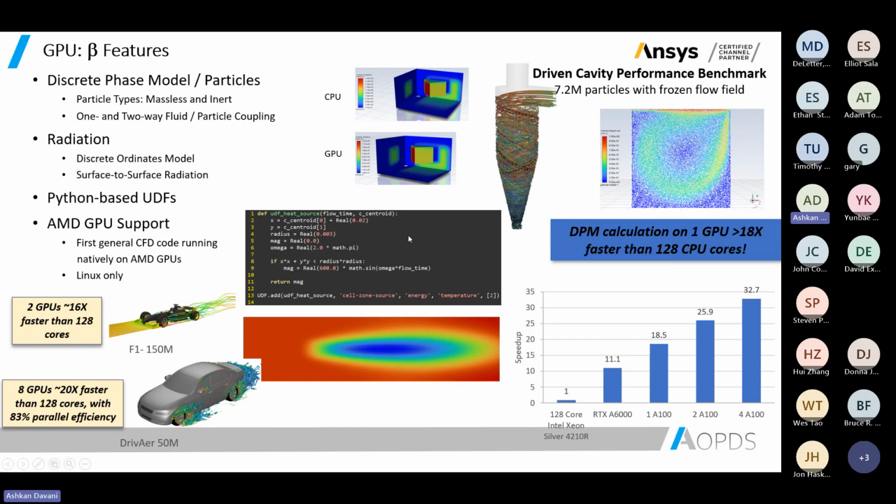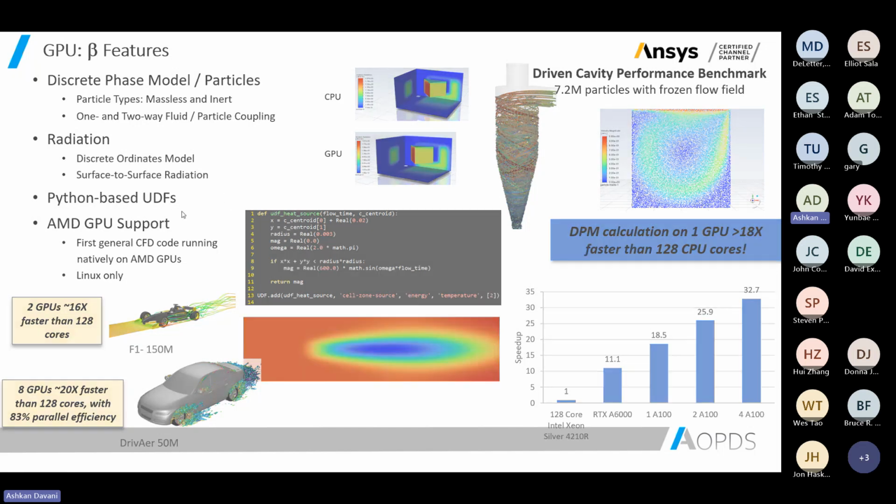For AMD machines, different cases have been tested, from 50 million cells all the way to 150 million cells, and they all result in the same fast simulations compared to the CPUs. When you run them on GPUs, for example, 2 GPUs resulted in 16 times faster than 128 cores. So I think these are significant. If you could use GPU, we definitely recommend you to do it. It's much more efficient in terms of the simulation time.